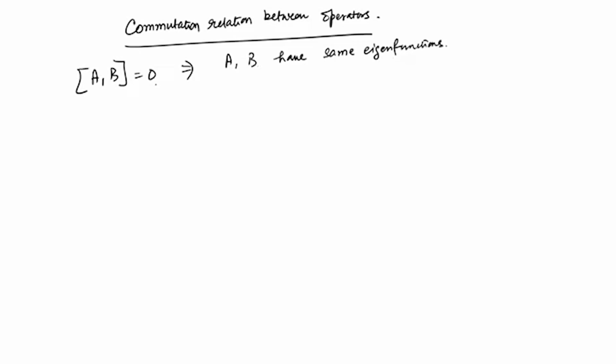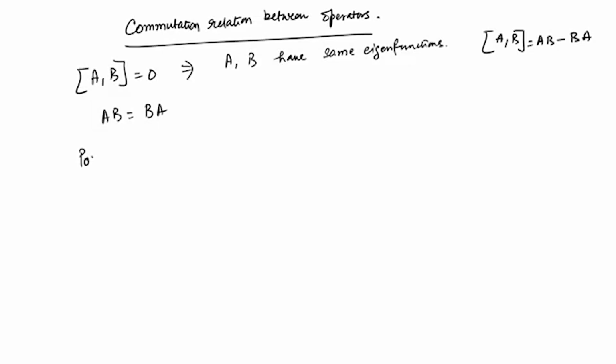And of course, the commutation of two operators plays an important role in all of quantum mechanics, because the commutation of two operators can be written as A B minus, written in the reverse form, B A. If this is equal to 0, then A B equals B A. So, you can actually interchange the order in which you write these operators, and as I said they are matrices, and usually matrices do not commute, but if these operators commute with each other, then their corresponding matrices will commute as well.